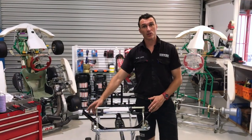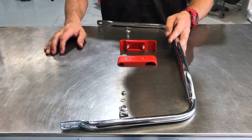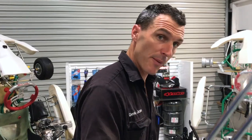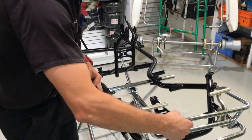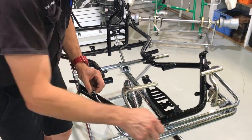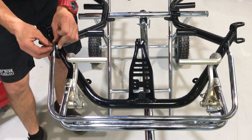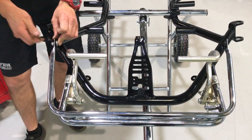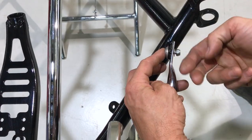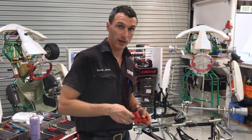The final step is to install the front top crash bar and the crash bar support bracket. So this is the top front crash bar, the front crash bar support bracket, and the hardware required for the job. So grab the front crash bar, line it up like so with the tabs on the chassis, install one of the screws, and then the washer on, just loosely for now. Grab the second and do the other side. Lastly, install the front crash bar support bracket.